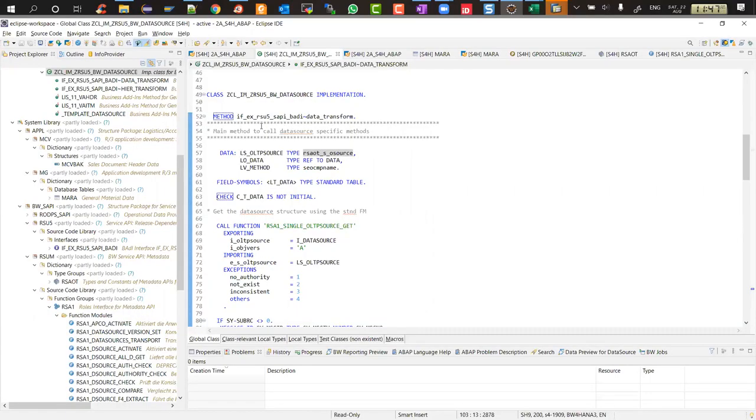So whenever you change the runtime of the transformation to HANA runtime, the moment you click on create end routine, it is going to generate a method which will be implemented via a database procedure, not your application server anymore. So the alternate, which is the new way to do it, is AMDP based method for end routine.